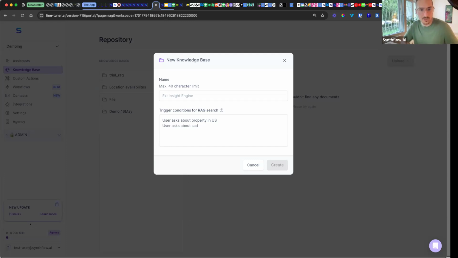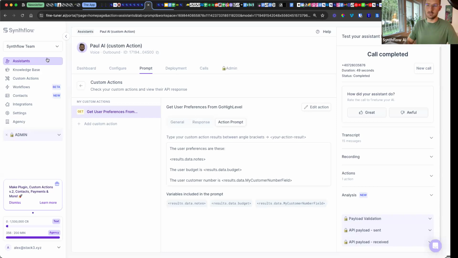Gabriel asks: when booking with GHL, the agent always repeats the same thing two or three times, and it has some trouble with the available dates. Is there a better way to use the action? Yes, this comes back to how you prompt it. I can tell you for sure, Gabriel. Let me see if I have an example here. One second, please.